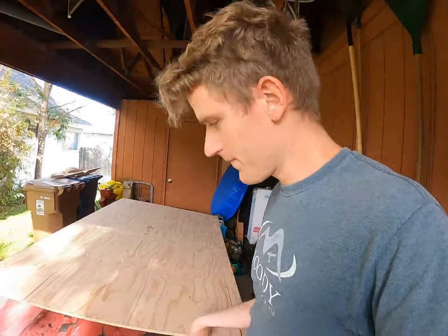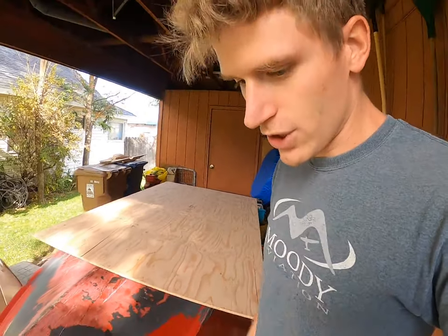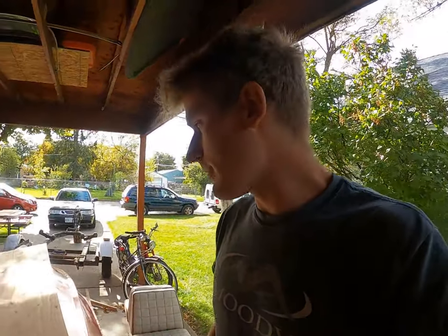I also picked up this plywood today for the transom — just a half-inch sheet of plywood. For the transom, I'm going to be gluing two sections of half inch together to get a full inch of thickness. I was thinking about going thicker than that, but one inch is as thick as I can go. I'm going to be tracing out the transom template today and hopefully getting the two pieces cut out at least. I'm not going to have the whole transom complete, but it would be good just to get them cut out.